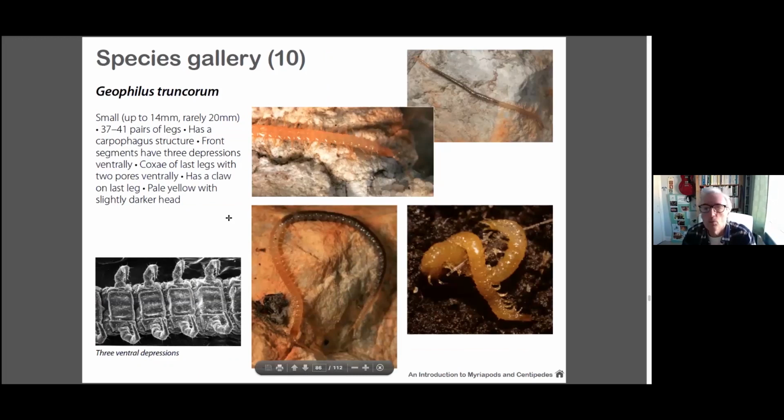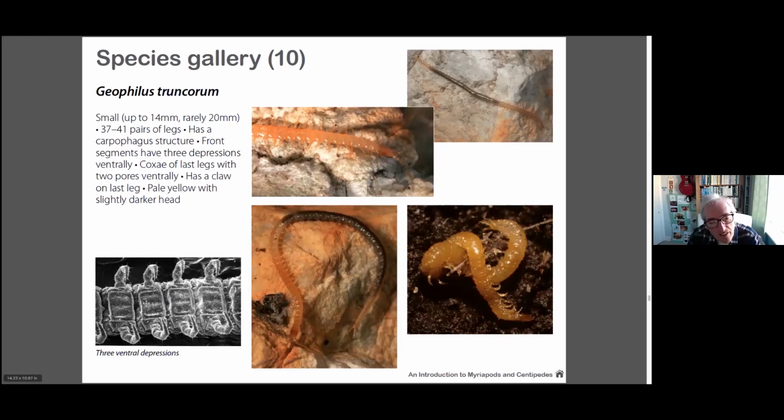Truncorum is very small. Underneath, if you looked at its carpophagus structure, looking at the electron micrograph picture, the thing I showed you as a live video earlier was this. It's small, quite delicate, fairly pale, but where the carpophagus structure is, if you just kept the light right, and I did it with a hand lens, I could see it. It's got these 3 longitudinal depressions on each of these trunk segments.